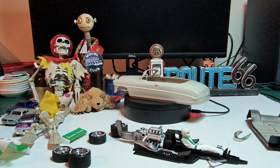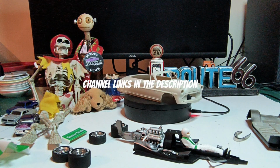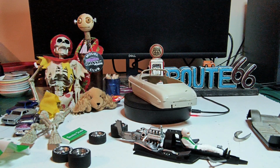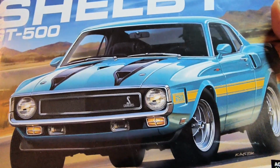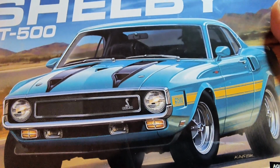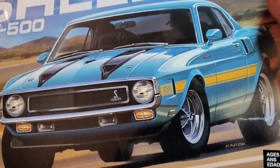So as far as the stash ad is concerned, my buddy Jason over at Blue Ox Model Shop pointed me in the direction of Frank's Model Works, and I went over there and checked it out, and I really like his channel. He built a 1970 Shelby GT500. I watched Frank build this thing, and his came out incredible. He built it the way he would have wanted to build it when he was a kid, and he didn't have access to all those aftermarket parts. But if you want to see a really good build, go to Frank's channel and check that out. And yeah, it's pretty cool.